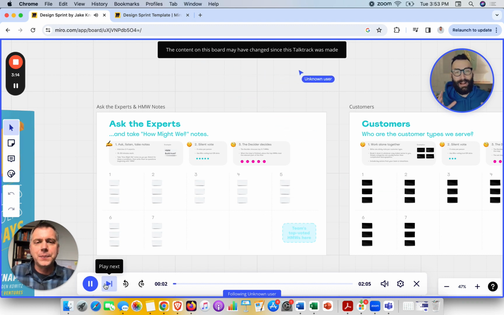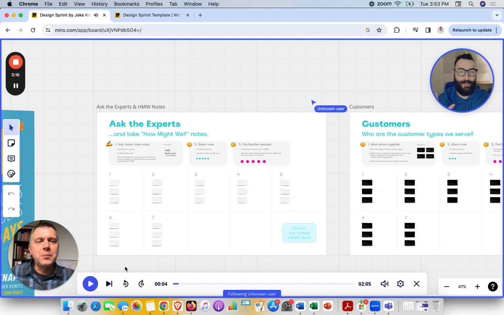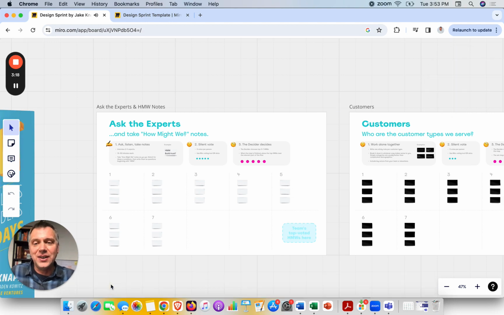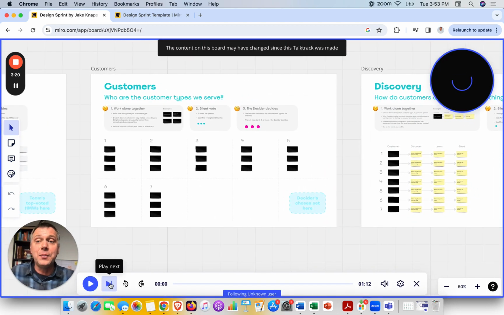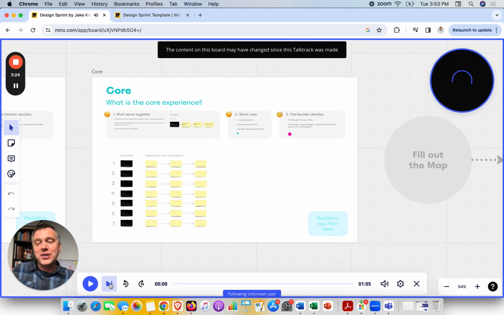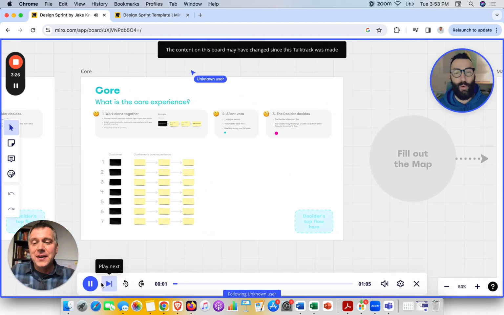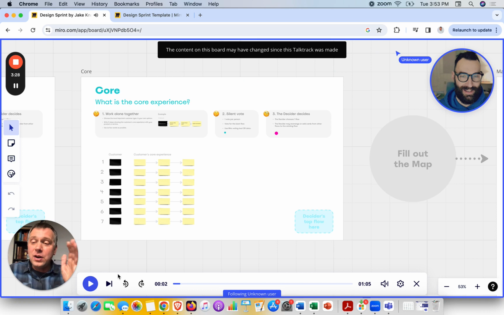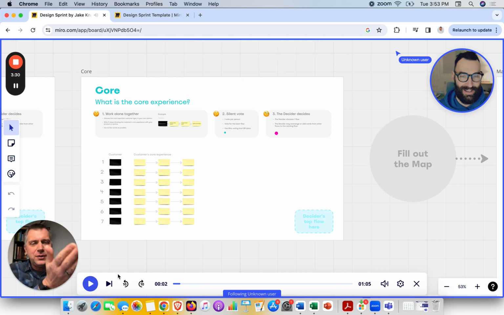But also Jake talking you through it. So I'm just clicking through to show you a little bit more of this template. And I just am so excited, as you can tell probably. By going beyond just a template to being able to hear Jake Knapp talk about these activities, how to do them, considerations. So that's something that is unique.